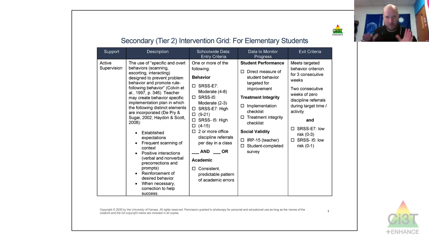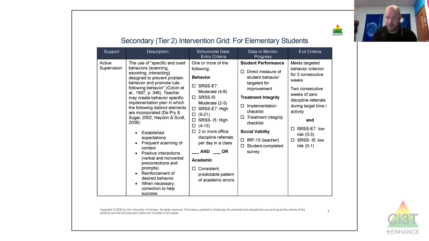So another thing to think about here is that these low intensity strategies can be used as standalone tier 2 interventions for kids that might need that. We might think about tier 2 as more packaged interventions or specific things like check in check out or behavior contracts. But we can use low intensity strategies with greater intensity and frequency to help kids who data suggests might need a little bit more than what's happening at tier 1.